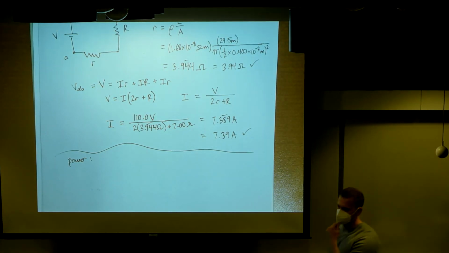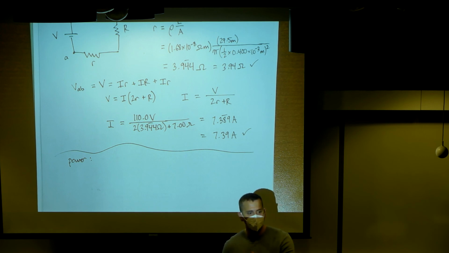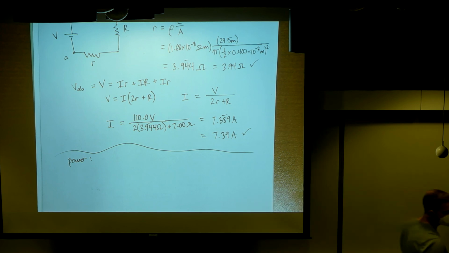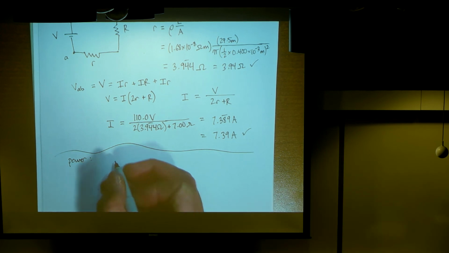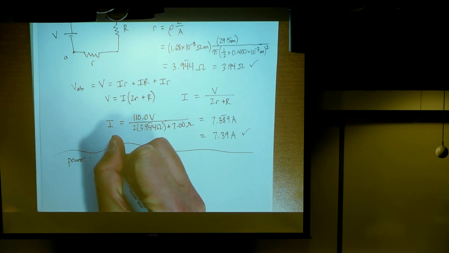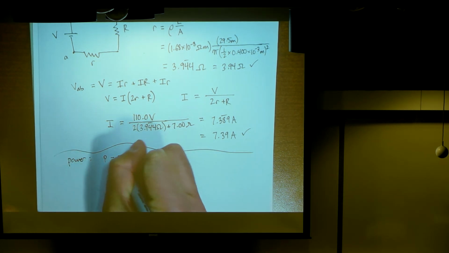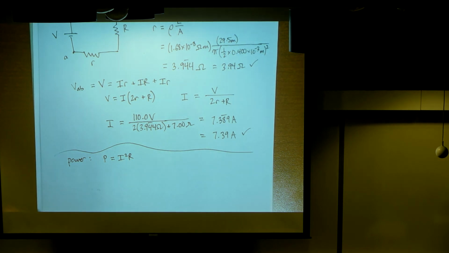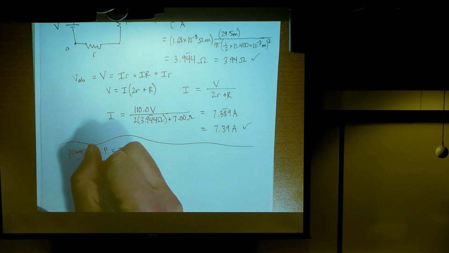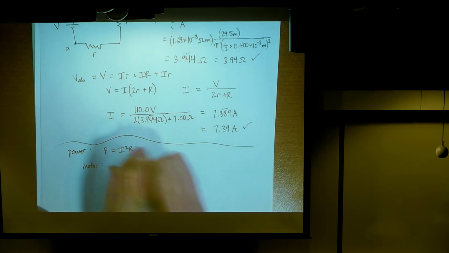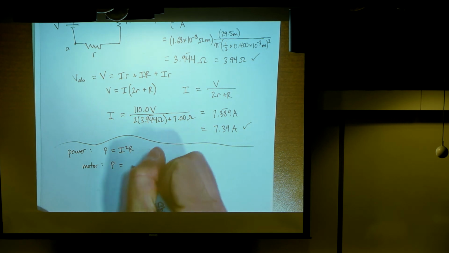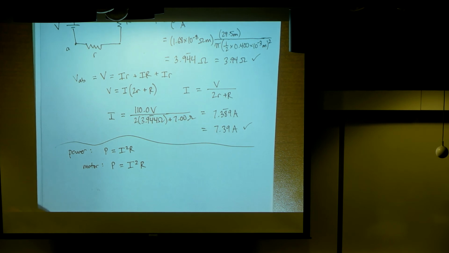I don't know how the time got away from me. We only have 5 minutes, so let's just go through these. Okay, how do we calculate power? There's different ways we could do it. I'm going to suggest we do I squared R. Okay? So let's do the motor first. The power is going to be the current going through it squared times its effective resistance R.